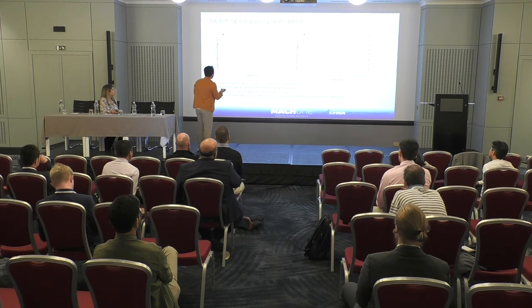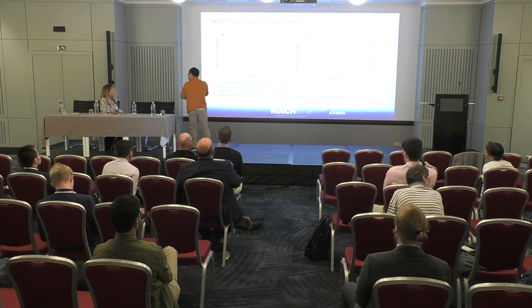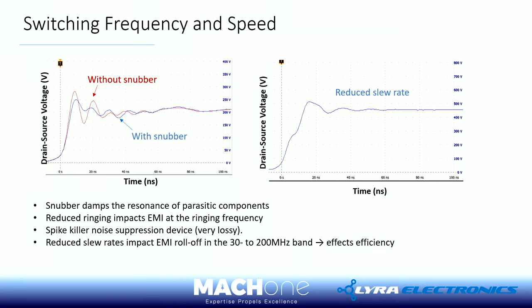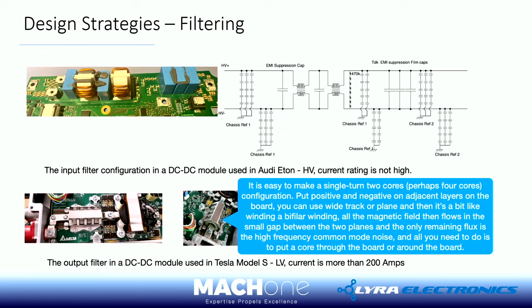So here, I guess this slide is about using a snubber, right? With or without snubber, we all know how a snubber works. It takes lots of the edges away, so you have good performance in terms of overshoot.